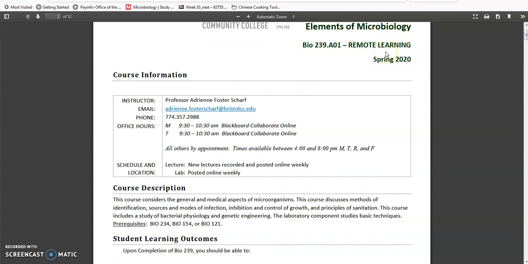So you know this is just for this time period that we're in right now, possibly to the end of the semester. My contact information is the same, but what's different is my office hours. So I'm only having office hours for 2 hours a week. Monday from 9:30 to 10:30, I am here in your course space using Blackboard Collaborate. I'll show you that in a few minutes. But you can see me live.